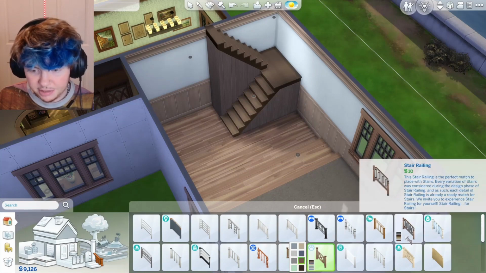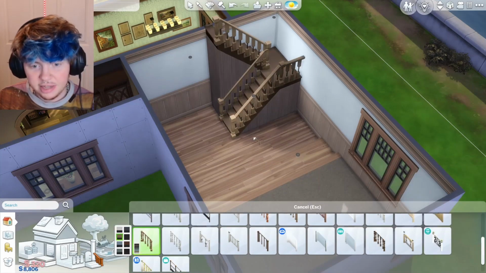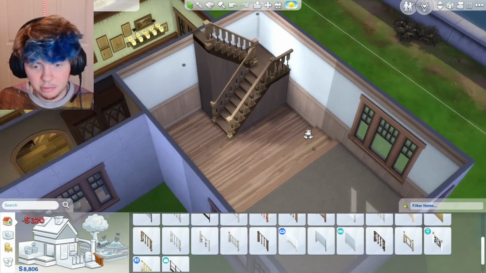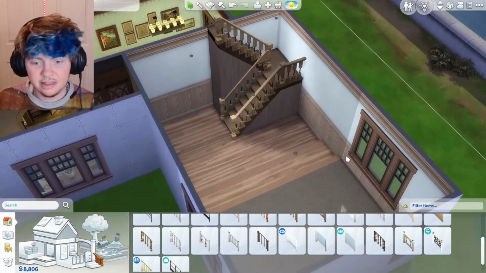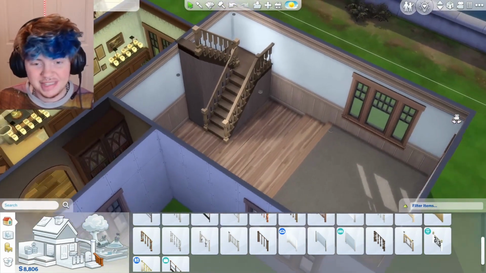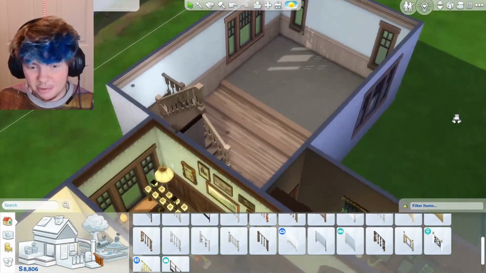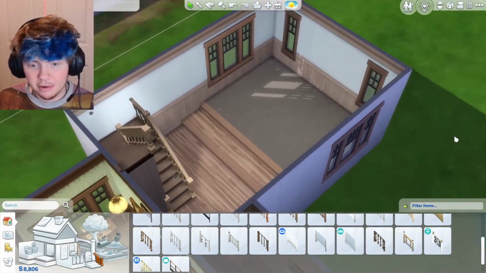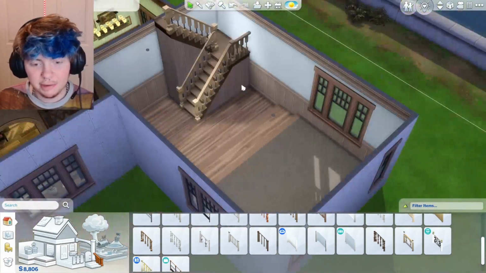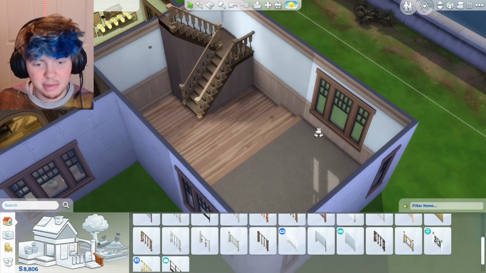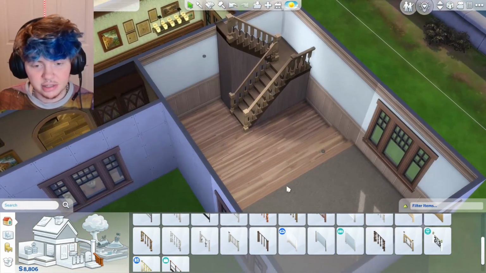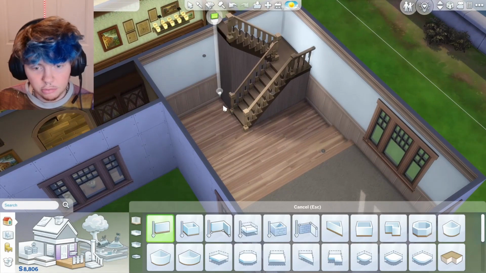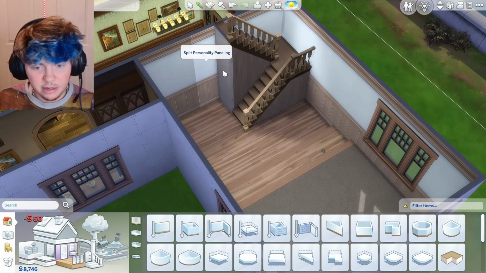Let's see if I can find something that matches that same color. These actually match the theme that we're kind of going for. I do actually kind of like that. That looks alright. Okay, I'm fine with the stairs now. Let's move on to the rest of the room though, and just try and make it look a little bit better. I definitely want to put something in the corner as well, just to make it not look as weird where those stairs are. I am half tempted as well to add in a wall here because it looks a little bit odd otherwise.